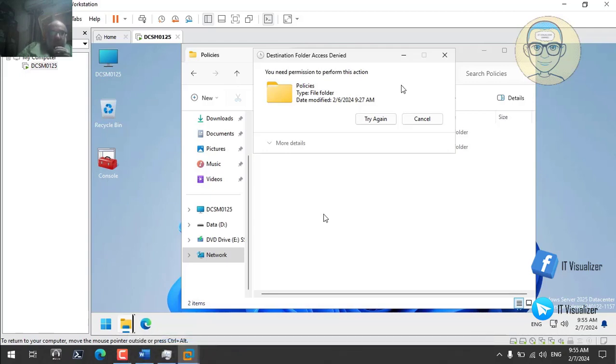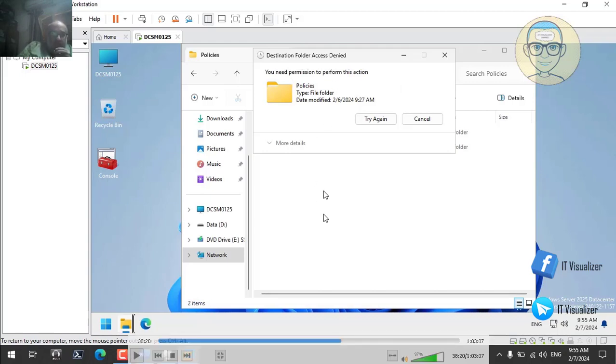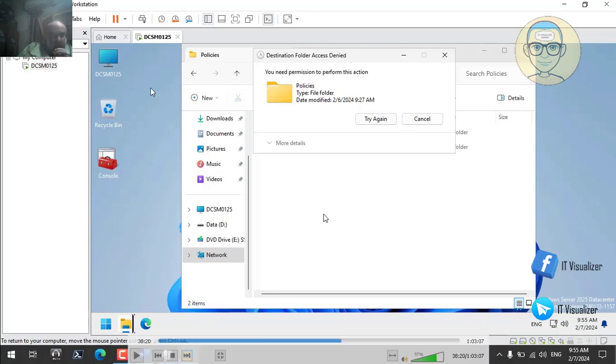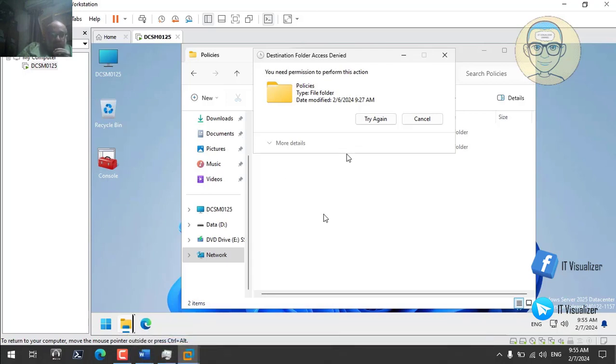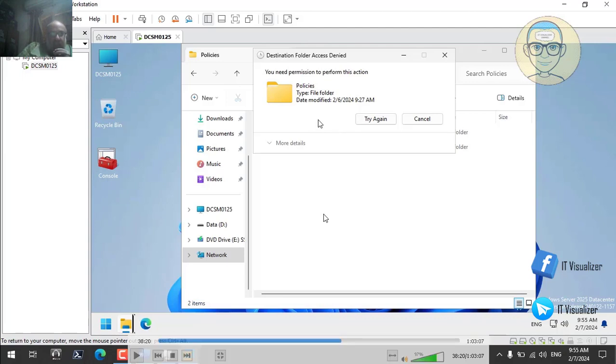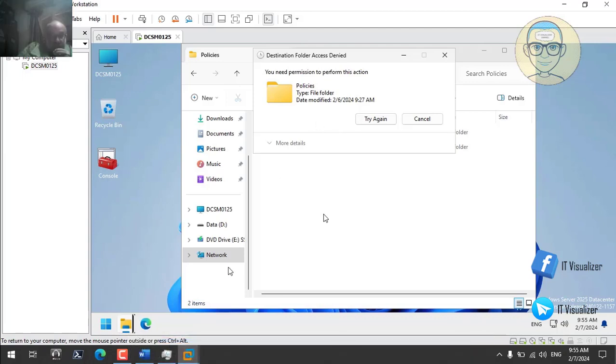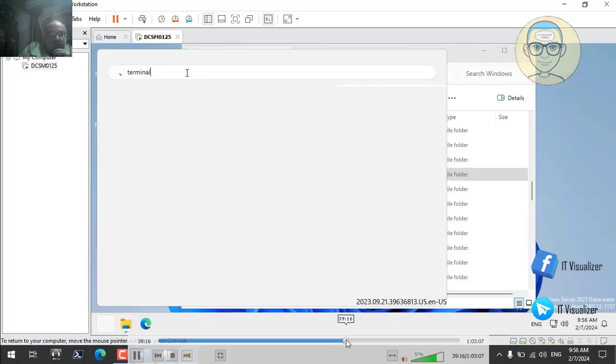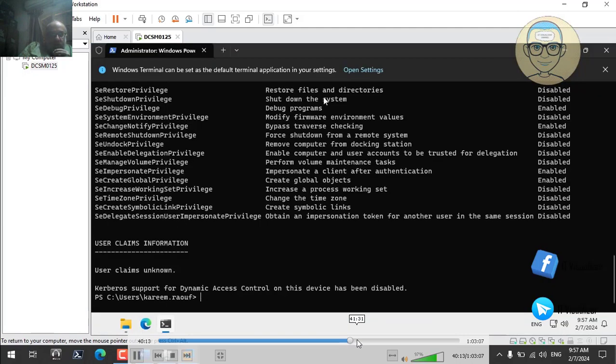A problem arises here saying that I do not have the permissions to copy and paste in this folder. This is not correct because I am the domain admin. I have full control over this server because the domain admin account is a member of the local administrators group on this server. So there is basically some problem. I don't know what it was, but it was solved by copying this folder and pasting it using the local administrator account. Let me show you and try a couple of things here.